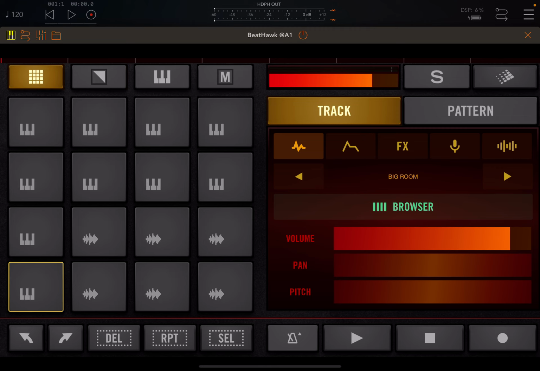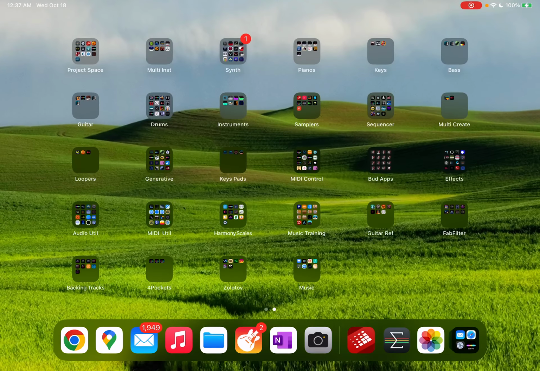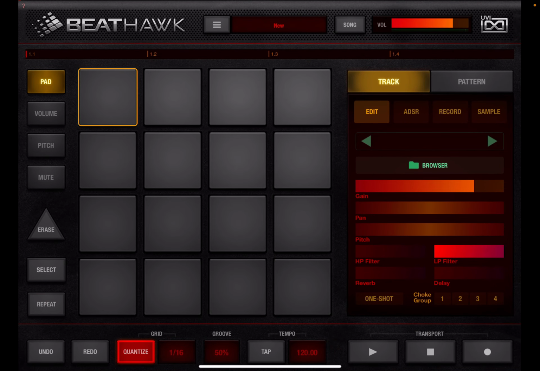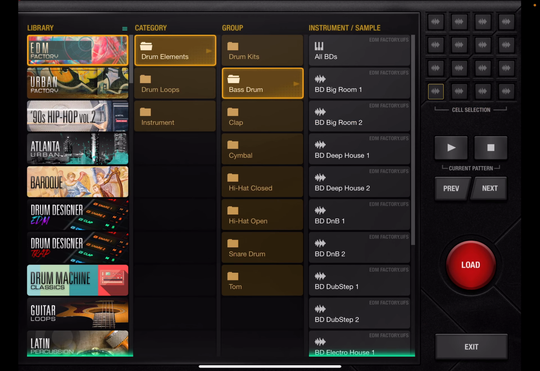This upper left one is the pad selector. This is the mute. This SEL down here lets you select a pad without triggering it. The DEL does the delete. The RPT is repeat. So same things you've got back here. Repeat, basically, you would just hold that down and play a pad, and I'll show you that in a second probably.